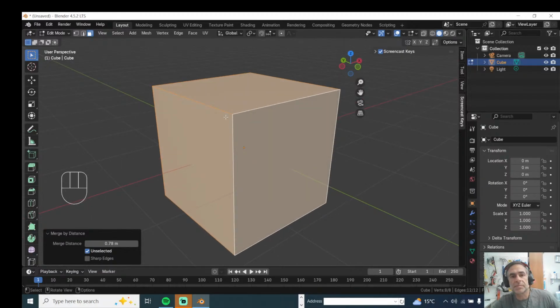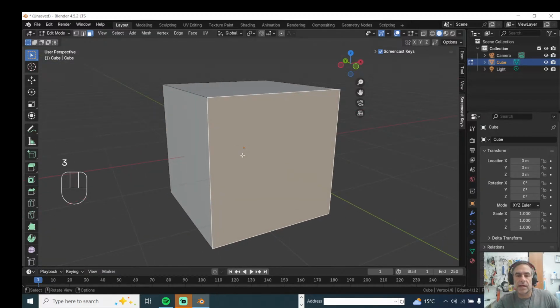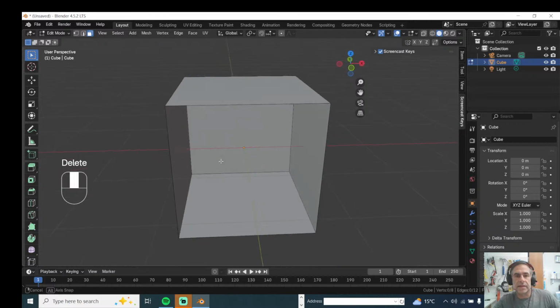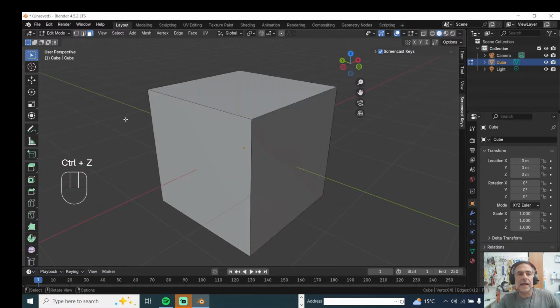I removed 4 vertices because there was an extra face and that face had 4 vertices. Now, if I select this face here and I press delete, there's nothing underneath. I got rid of the extra face. That means I can have all these extra edges and stuff and just get rid of them all at the same time by merging stuff. So I'm going to do that.